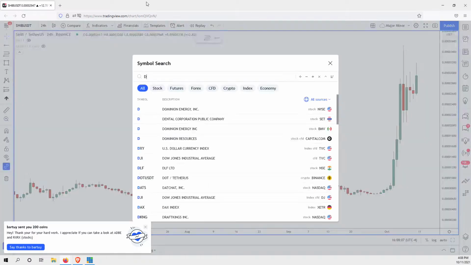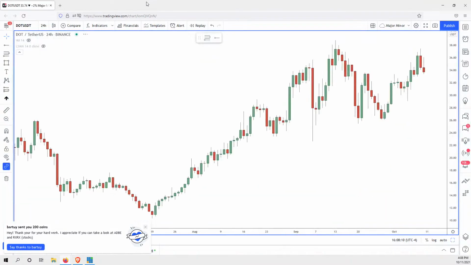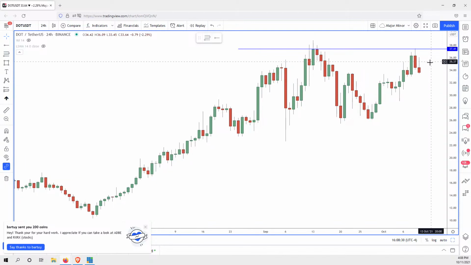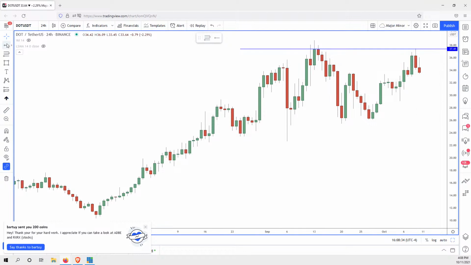All right, DOT. So let's take a look. Again, what are we noticing here, right? We're noticing Bitcoin is on its highs, and these things are not. They're coming off their highs. So it doesn't matter why. What matters is you don't want to be buying this right now, okay? Not a good place to be buying. If you're in it, this would really be a good place to lock in profits if you're in from lower prices.